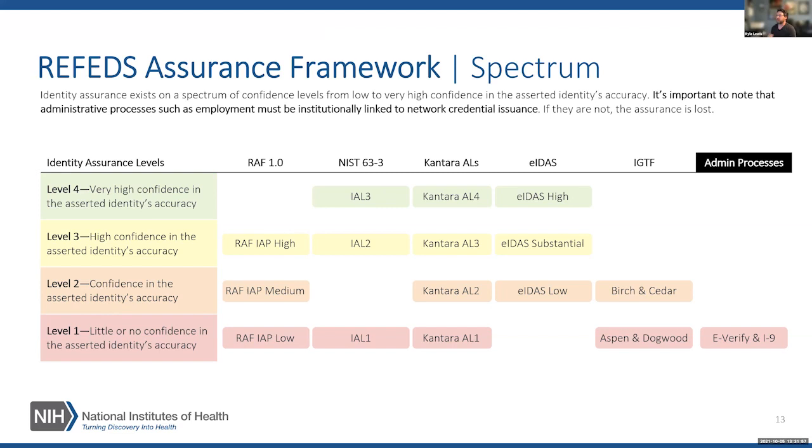One of the curveballs that we ran into when we did the analysis is, a lot of these systems were 3-tiered systems, a low, medium, and high in each system, but not every medium mapped to medium, as you can see even on the eIDAS. The European standards, RAF high maps to the middle of the European standards, and you never actually get up to eIDAS high. So to get back to what you said, sir, it all depends on the data that's in the system. And since we're mostly talking about research systems, many of those will require IAL2, which would map to IAP high.